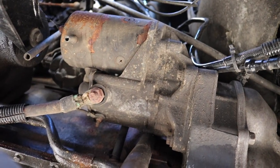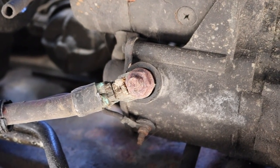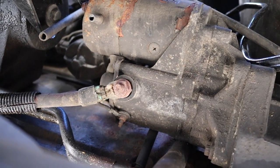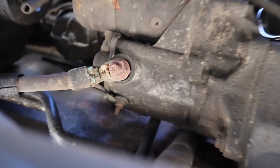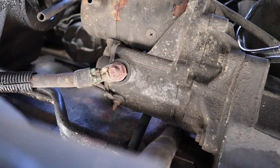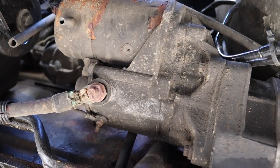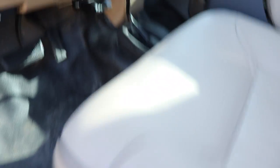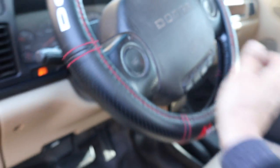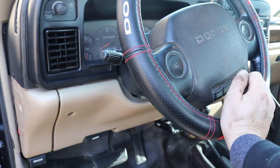Here is the starter on this thing, and as you can tell the cable on the positive is very corroded and rusty, not looking the hottest. We're going to disconnect the positives and negatives on the batteries, take that nut off, clean it all up, reconnect everything and give it another try. The starter is probably the roughest looking thing under this truck. All I did was took the positive and negative cables off the starter, cleaned them up, sprayed them down with WD-40, wiped them, and put them back on. Let's try it first with just cleaning the cable ends on that starter.